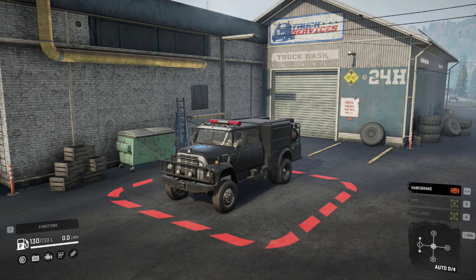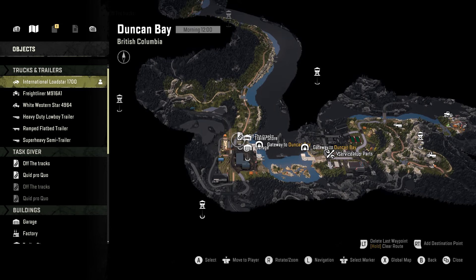For this mission I'm going to be using the International Lodestar 1700 with a maintenance add-on, which has 400 repair points. Currently the Kenworth needs 240 repair points to be fixed, but once Season 10 launches that might be adjusted a little bit. Either way, 400 repair points should be more than enough.